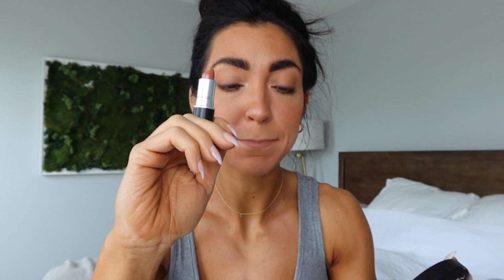Anytime I wear this lip color, I get questions about it, so if you have a question about what lip color I'm wearing lately, it's probably this. I'll take this mop down. And that's literally it. If I'm not talking through it, this look normally takes me 10-15 minutes top. So it's super quick, super efficient, but it's just a nice little pick me up. Just a nice natural look.